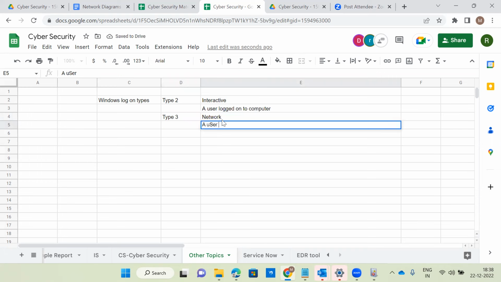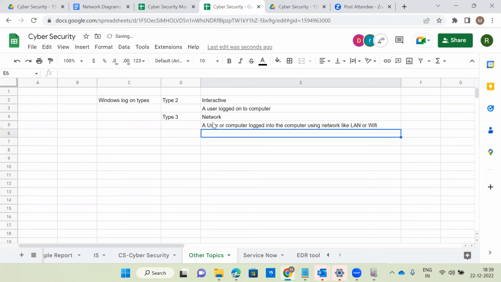A user or computer logged onto this computer using the network, like a LAN or Wi-Fi. So that is type 3. Next one we have type 4, batch.